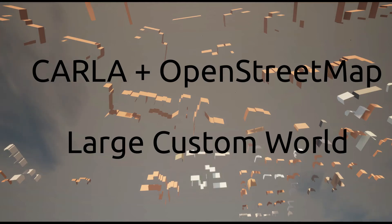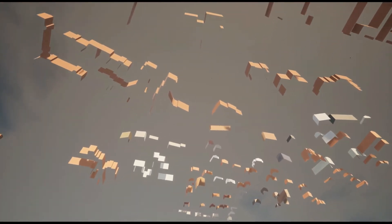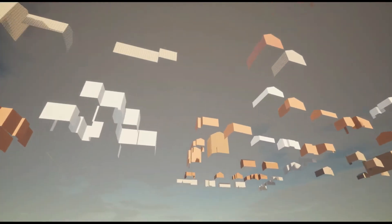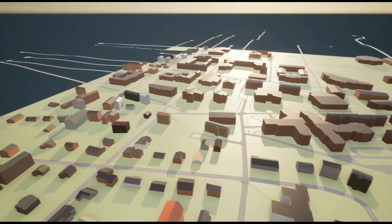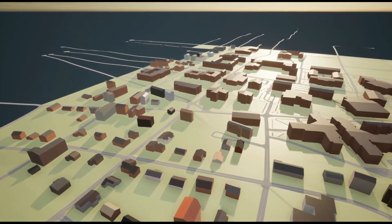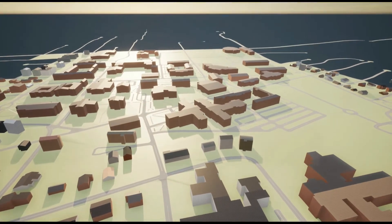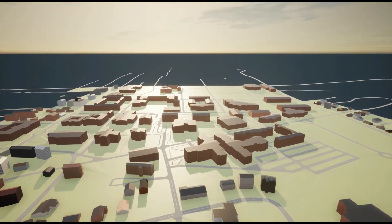We are looking at CARLA 9-11 again, this time underneath a custom world generated from OpenStreetMap data, similar to what has been shown before. We'll fly through the surface of the road or terrain and turn back around to look at what we have. You'll notice we still have pretty simple buildings, but in general the world is much more complex than before and it's larger.